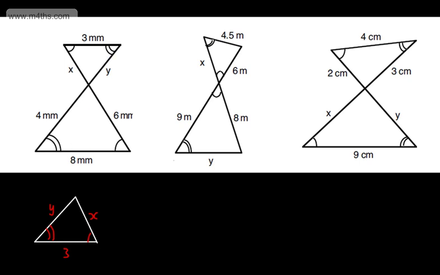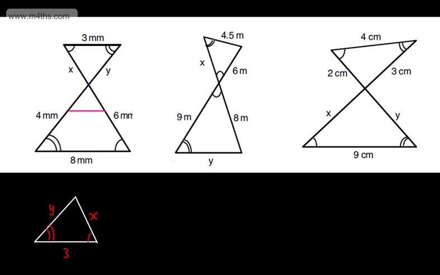Alternatively, what you could do, and it's entirely up to you if you want to view it like this, let's just put that there. If I turn that triangle on itself, and we'll put it like so, then this is going to be 3. We've turned this round, so this is going to be the y, and this is going to be the x. I know some people like it like so. I prefer to see it like this. Okay, so what have we got? Well, we've got the 3 and the 8. So I'll just clear that off from there.